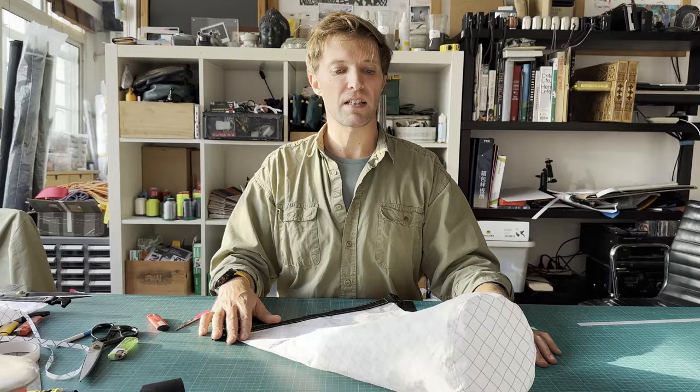You can scale the drawings proportionally to make a bigger or smaller dry bag. That's it. That's how to make a dry bag.